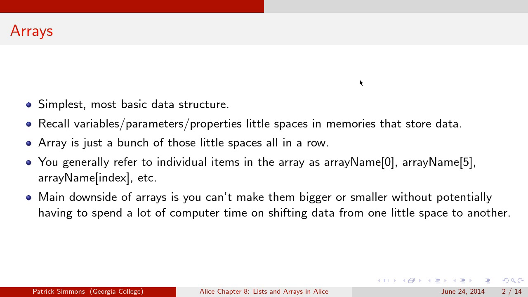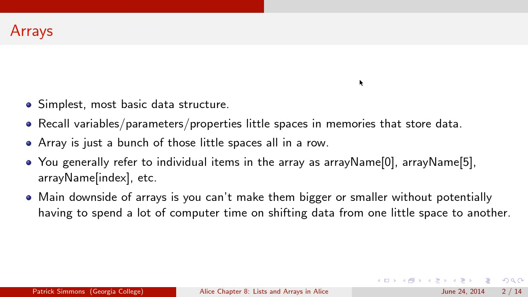So, if you want to make an array bigger, the computer has to allocate a larger space for the array and then copy everything from the smaller array to the bigger array. And so that can take a lot of time. If you delete something from an array, there is a hole where the data used to be. So if you want to make an array smaller by deleting something out of the middle of it, you have to shift everything over by 1 in order to cover up the hole. And then you have to mark that the array is smaller.